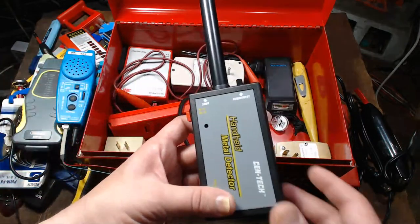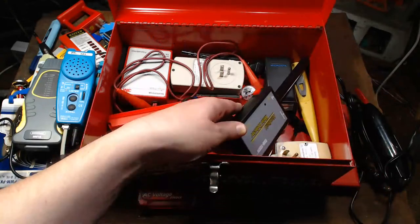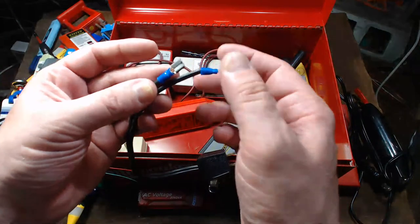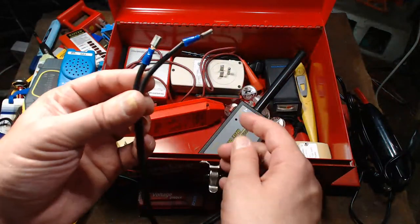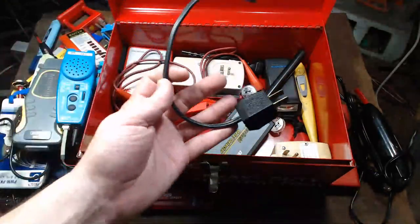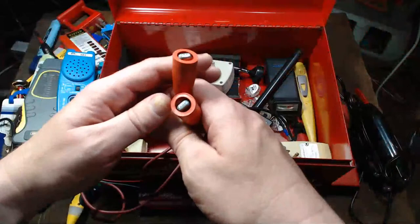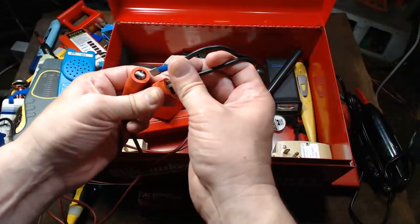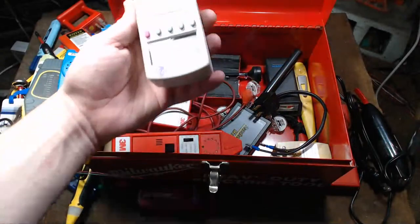I have a little basic handheld metal detector from Harbor Freight — can be kind of handy in certain situations. I also have a suicide cord — you actually need these in certain situations where you need easier access to the terminals coming out of the wall. They're called that for obvious reasons because you have a plug with exposed terminals. The safe thing is to have the two connectors offset so they can't physically contact each other. I have this because I have a Scotch-Trak circuit tracer — it's actually a pretty good tracer but it doesn't have a cord, so I need this to connect it. Here's the wand for the Scotch-Trak — it really works pretty well.